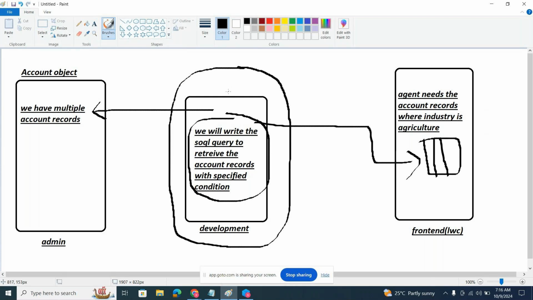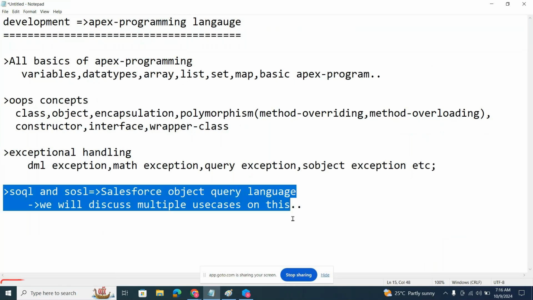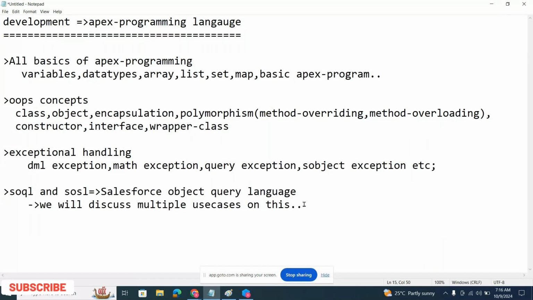Don't worry, here I'll discuss multiple things, not a single thing. I will discuss multiple use cases, and also some DML operations like insert, update, delete, and delete all, with different use cases, and I'll also provide assignments. Because this is a wide concept, I just gave a small use case. After completion of this, I want to discuss triggers. Actual things are going to start.